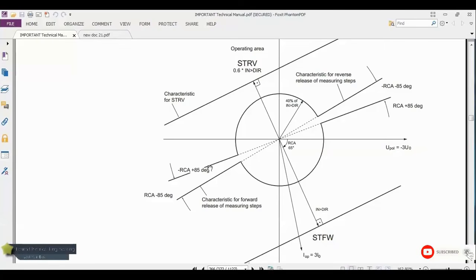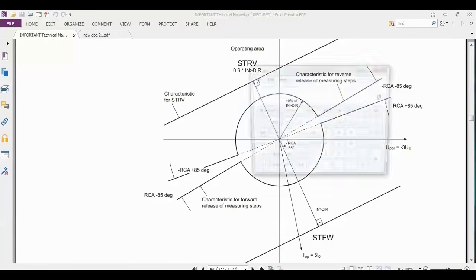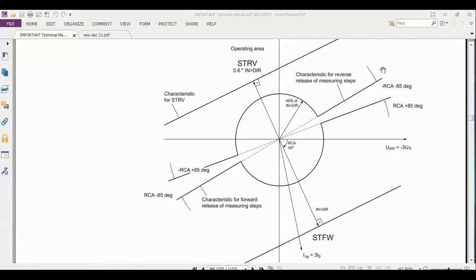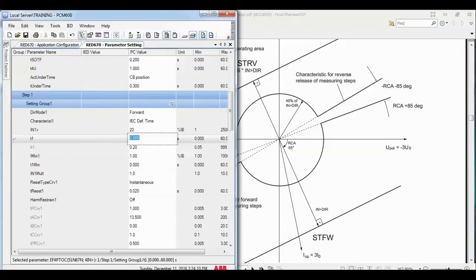But in order for the function to work, the amount of fault current must be greater than 40% of the in greater direction, which we set at 5%, which is for directionality. Well, if you multiply this 5% by 40%, it is 0.02. A small number compared to what? Compared to your setting. Your setting is originally set at 0.2, so this is certainly achieved before you reach your step, right?